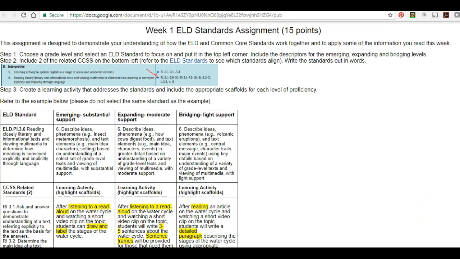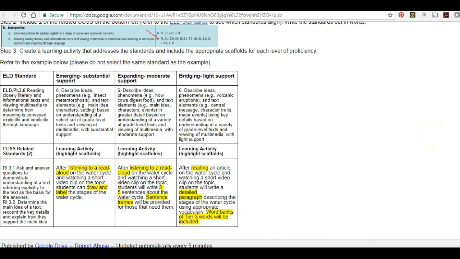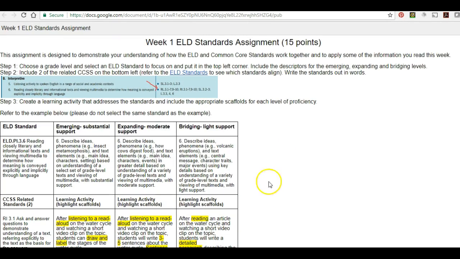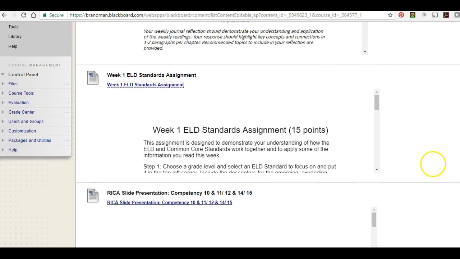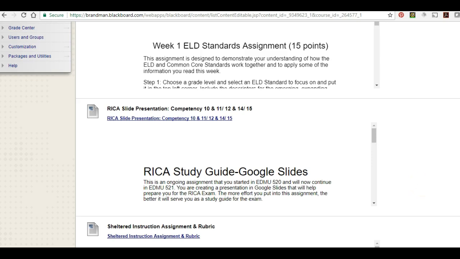This one isn't one. But this bottom part is an example of the assignment. So I think that will really help students figure out this assignment. The first week is strictly going over the ELD standards. They're pretty complex, so I think it's good to spend the time on that.